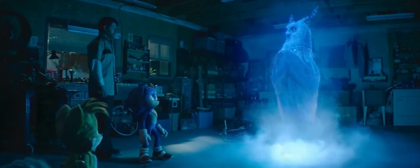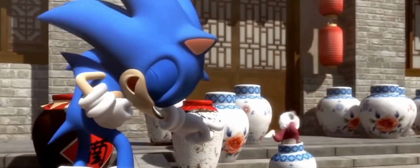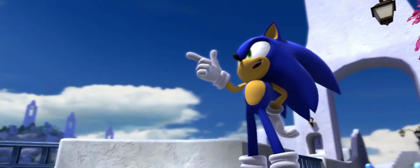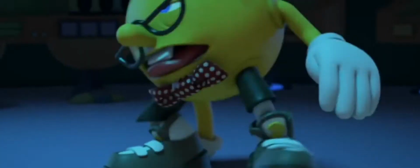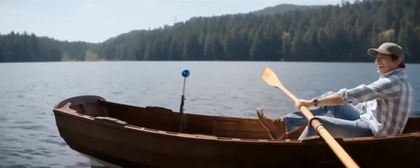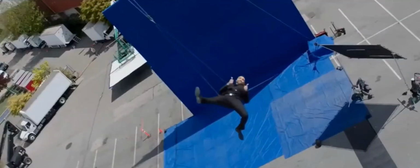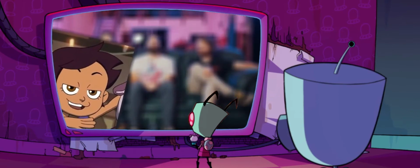This is likely because some of the VFX teams that worked on this film, being Marza Animation and Blur Studios, have already had tons of experience with full animated films and even animating Sonic himself. Marza having worked on Unleashed and that great Lupin the First movie, and Blur having worked on Shadow in 06. I should probably mention that I'm a massive animation nerd, so I love seeing all these little advancements and techniques the visual effects teams use. And I watch Corridor Crew. I know what I'm talking about, I think.